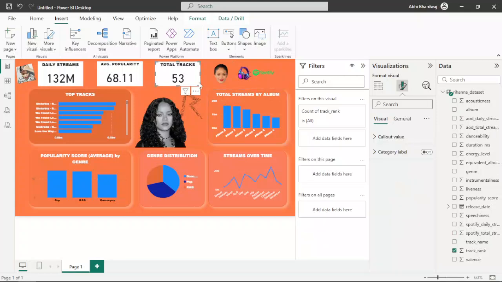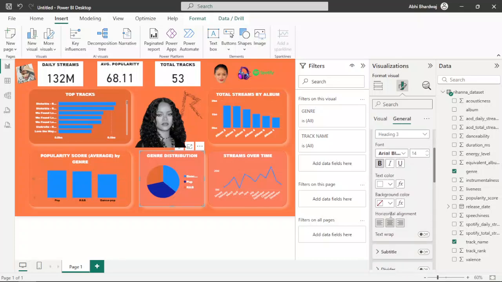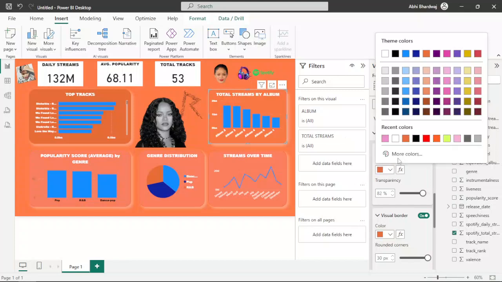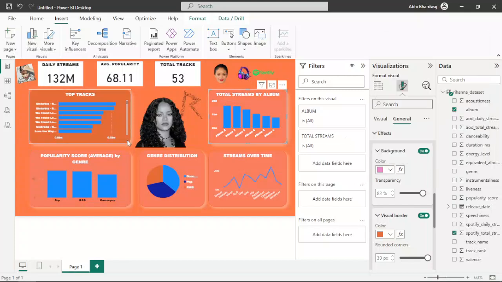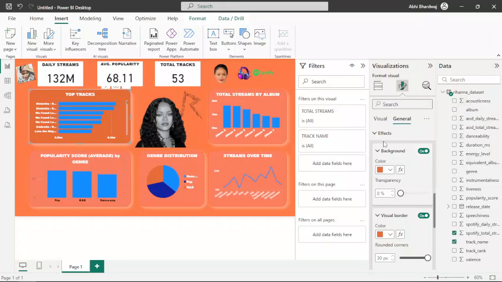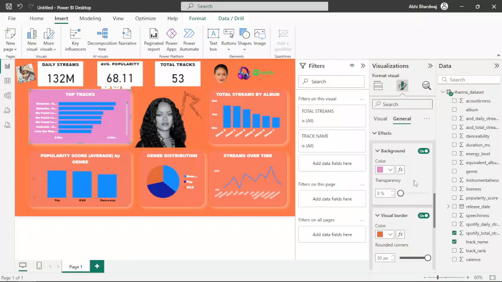Similarly I'm gonna do with the KPI cards. I think these are a bit lighter in color. Pink. Okay, sorry, I messed it up a little. Okay, 80 to 83, somewhere around that.